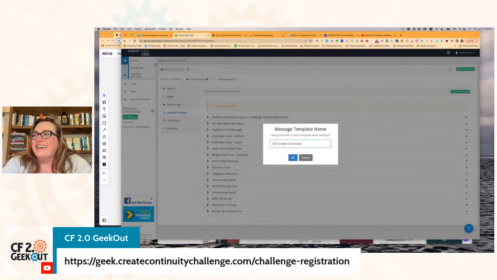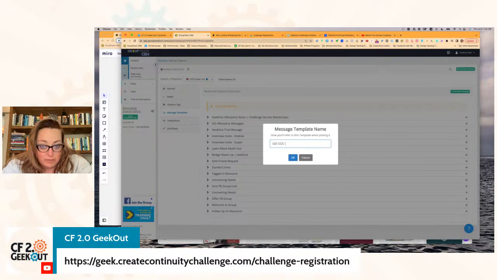Okay, so Geek Out create continuity. And for the purpose of my naming convention, I'm just going to abbreviate this so it's simple, so I know that this message is associated with the Create Continuity Challenge. So I'm just going to say Geek Out CCC.